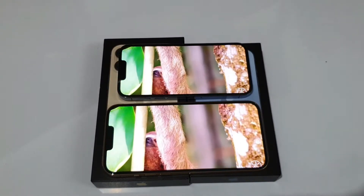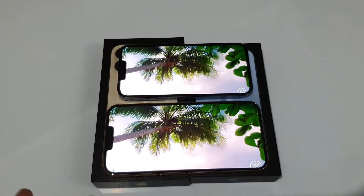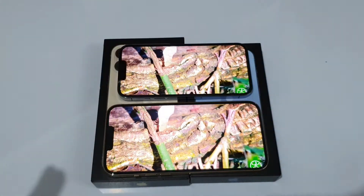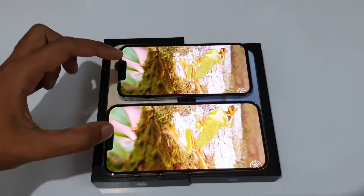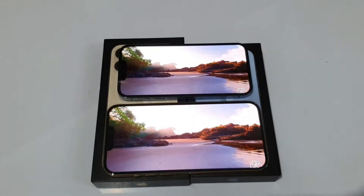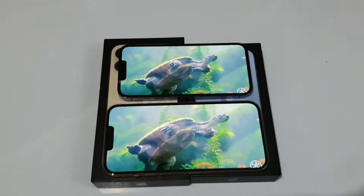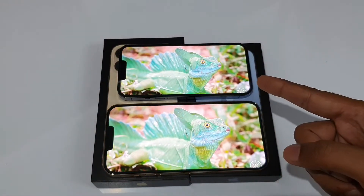Now for screen size: the iPhone 13 Pro Max has a 6.7-inch display versus 6.1 inches on the 13 Pro. The bigger screen really makes a difference because with the notch, the 6.1-inch display becomes quite small. On the 6.7-inch model the notch doesn't impact the viewing area as much. Both have excellent viewing angles, the same display quality, great color vibrancy and dynamic range, but in terms of display size I prefer the 13 Pro Max.